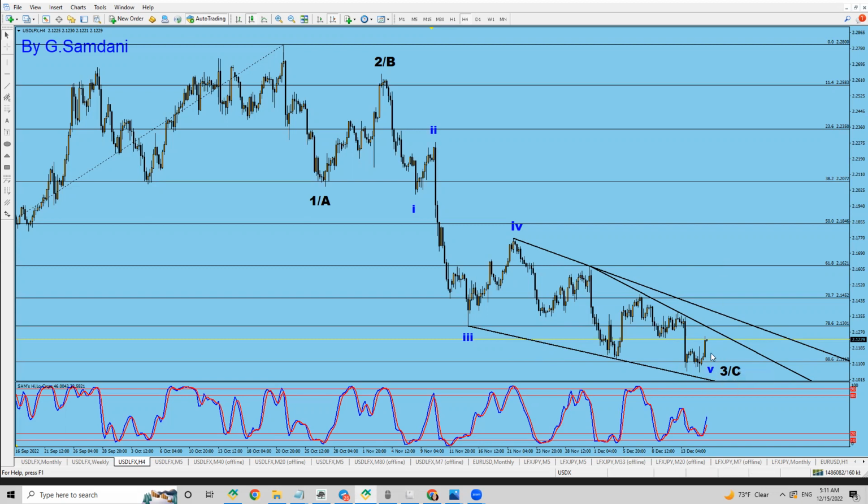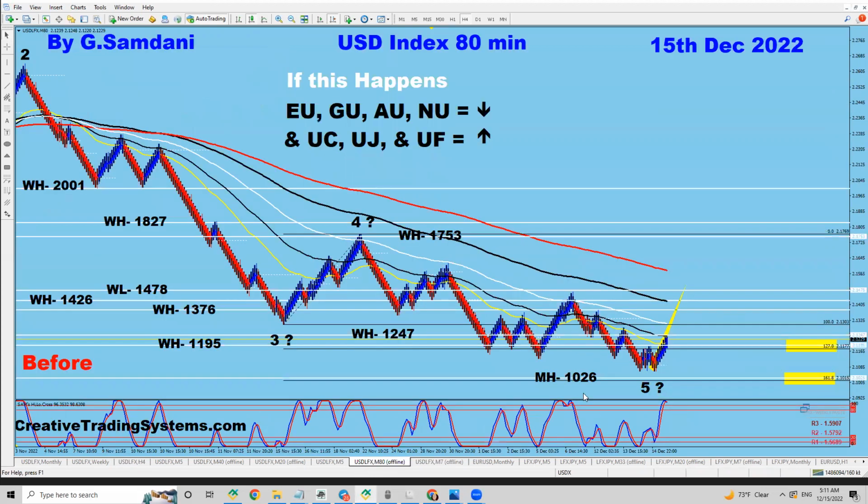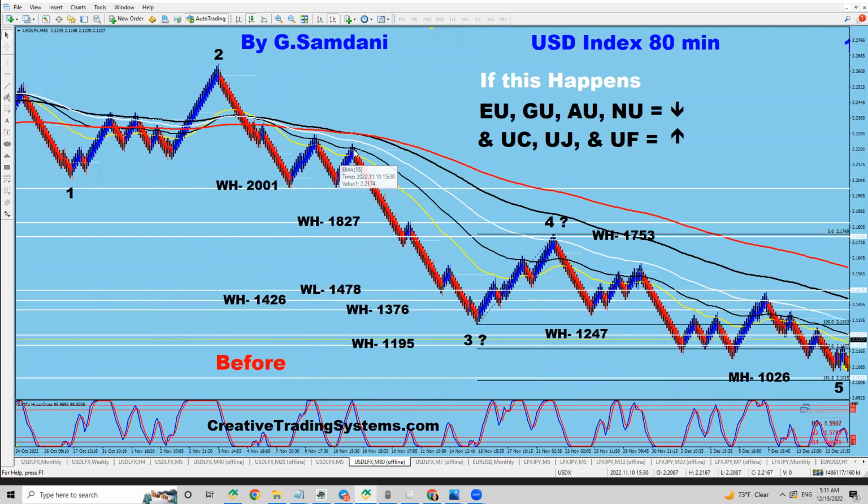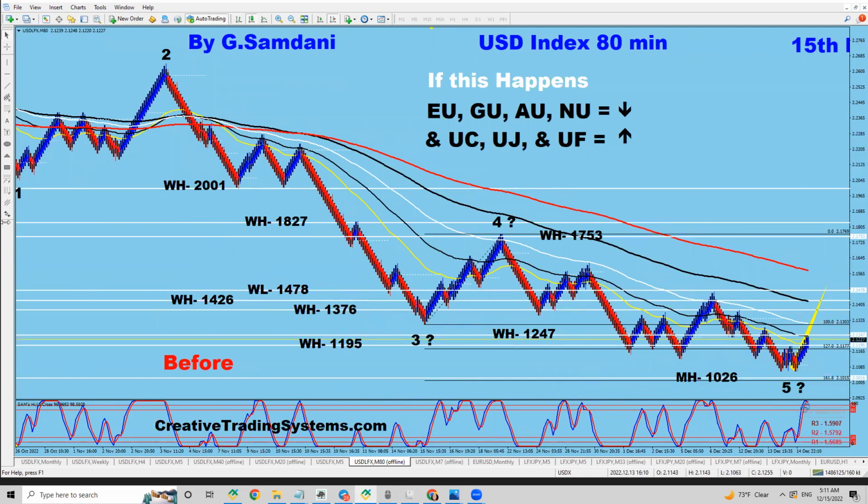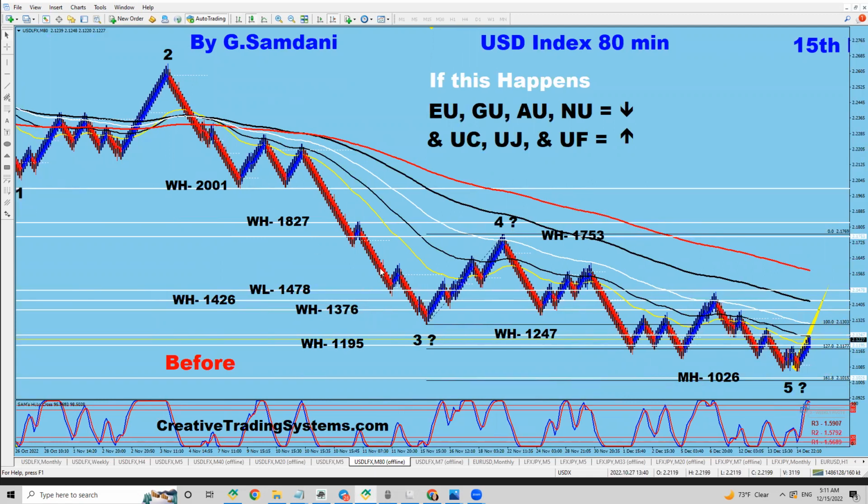So if this is wave 3 or C, either way we need to go up, and that's what we started doing. It was not going up, so I was skeptical that maybe it's going to drop one more time. Keep dodging me. So here, my 80-minute chart is showing some sign of going to the upside. If this is wave 3 ending here, just like I said before, this is maybe small wave 1, 2, 3, 4, and this whole thing is in wave 5 of wave 3 of this count 1, 2, and then 3.